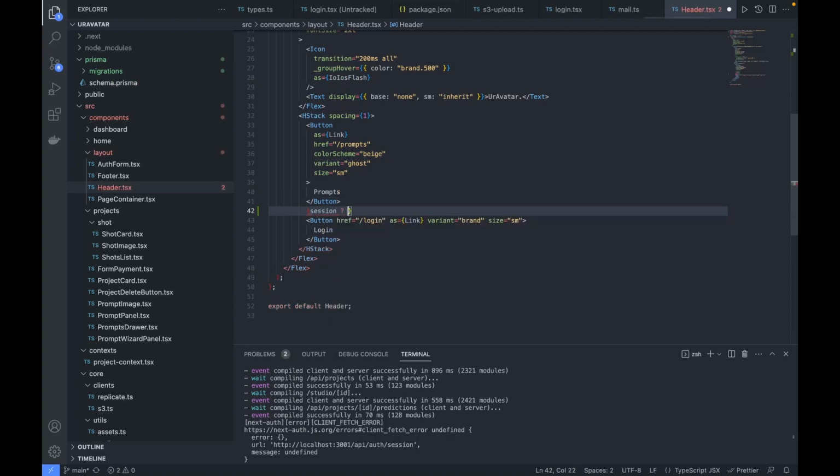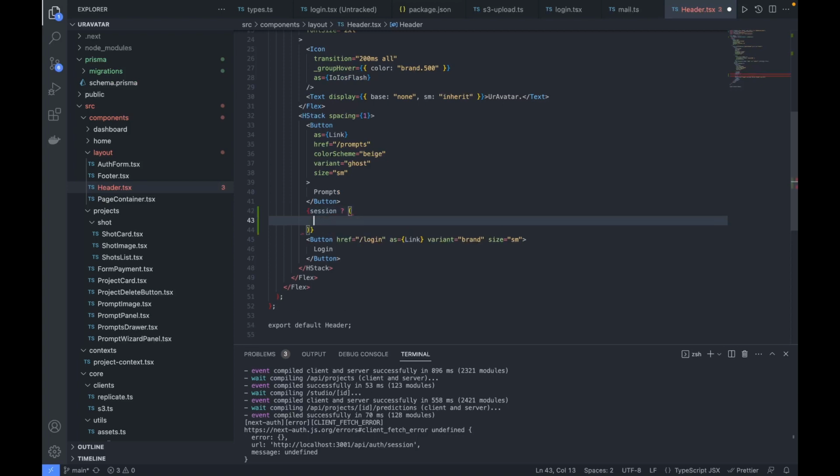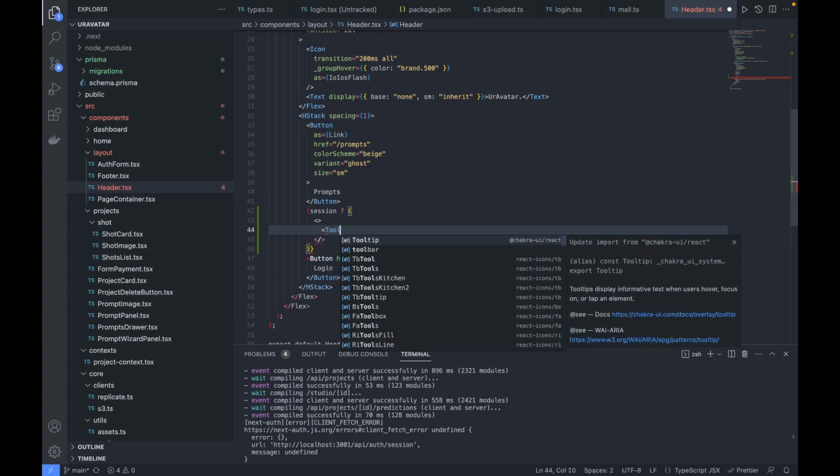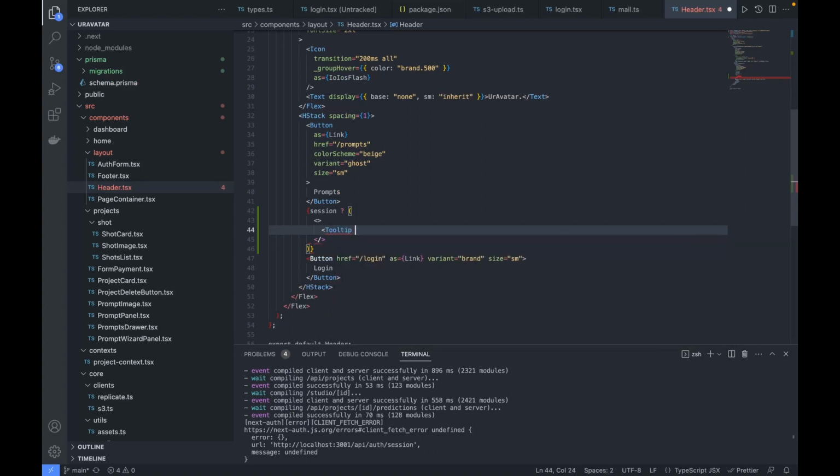If session is true, then we are going to show the buttons like My Gallery and Dashboard, and also the sign out icon. So let's wrap everything inside a fragment, and use the Tooltip component from ChakraUI, with hasArrow and label.